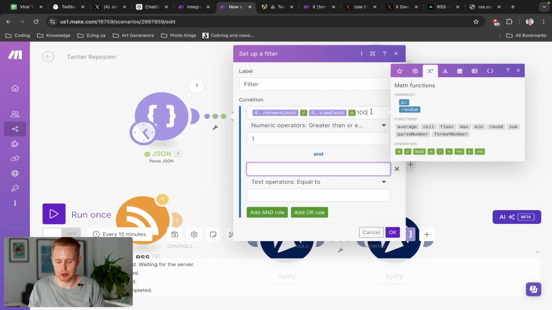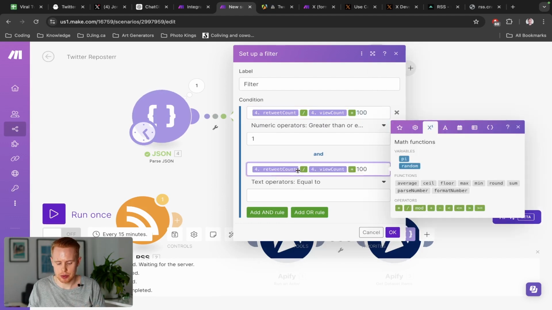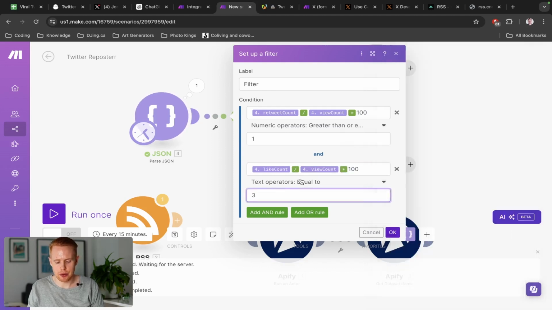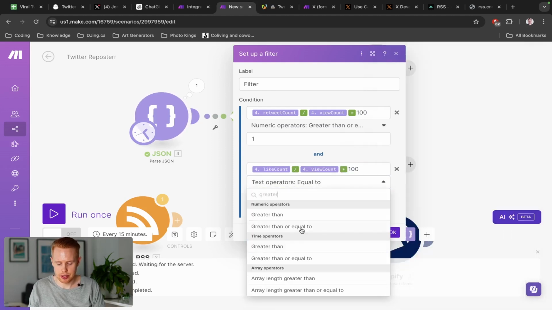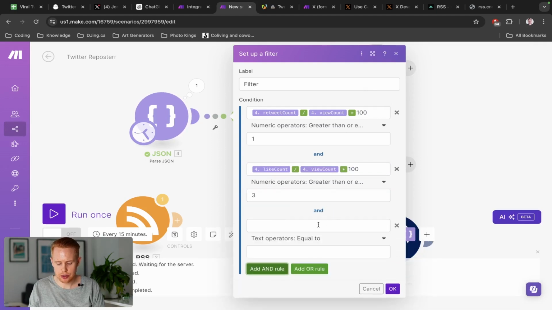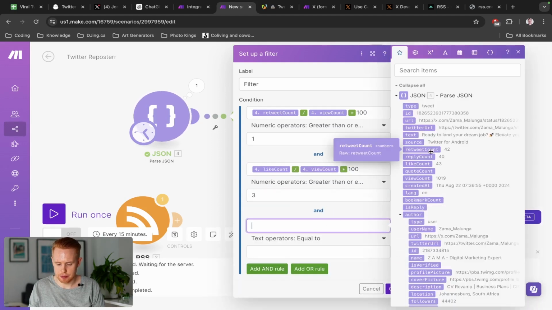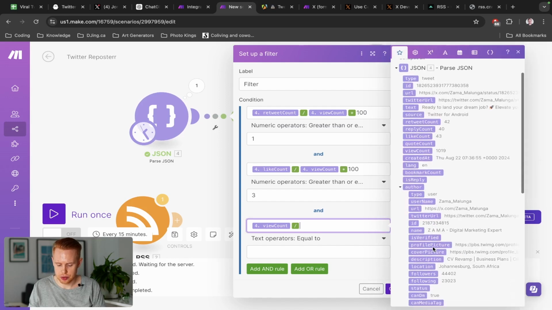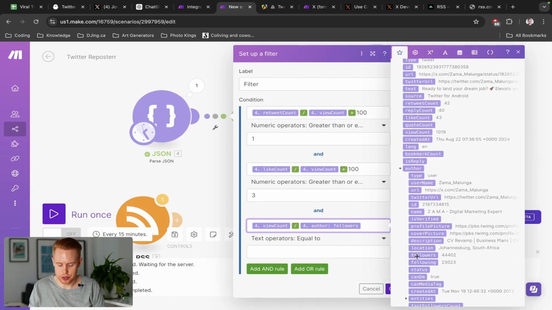The next thing that we want to do is copy this down, and we want to make sure that the next thing here is likes. So we want a certain likes to view ratio. How we can do that is by swapping out the retweet count for the like count. I want this to be greater than or equal to 3%. Then also what we can do is the view count divided by the follower count, so view count divided by the followers of the person.